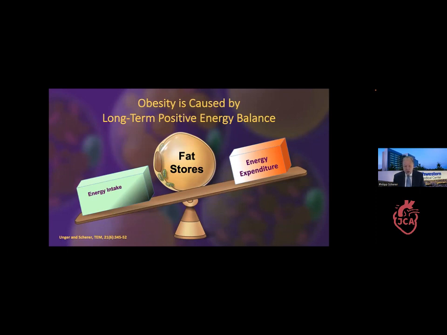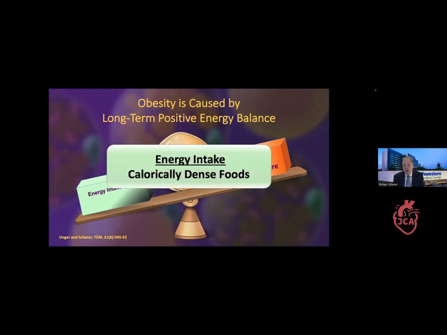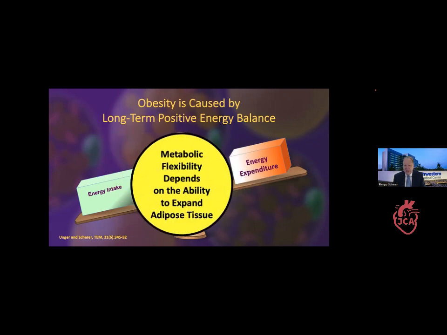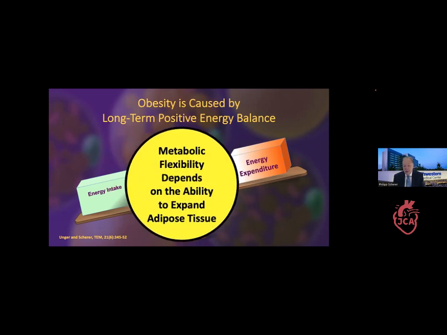They can expand, they can shrink, and the obvious thing, of course, is that this is a balance between energy intake and energy expenditure. Energy intake comes in the form of calorically dense foods, and energy expenditure includes basal metabolic rate and physical activity. And yes, we do have to stay warm, so adaptive thermogenesis is another form of an energy sink. How we handle excess calories going into the system, or a relative undersupply of calories, very much depends on the metabolic flexibility of the adipose tissue, specifically the adipocyte.